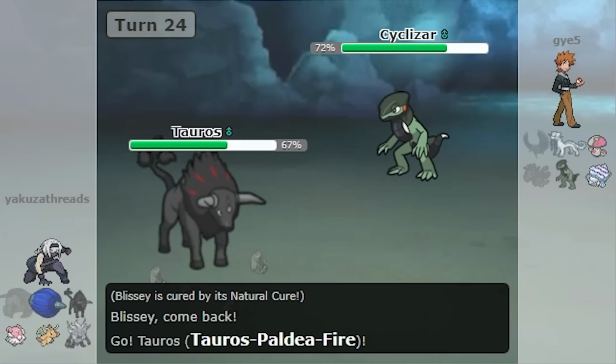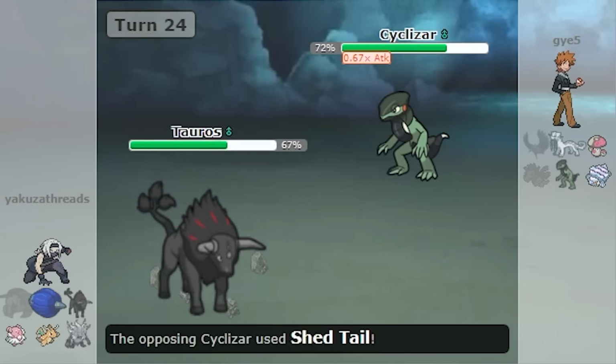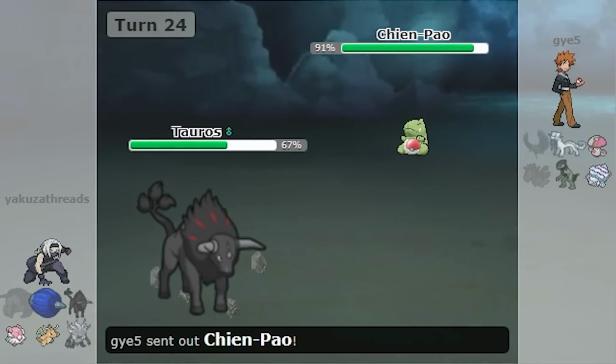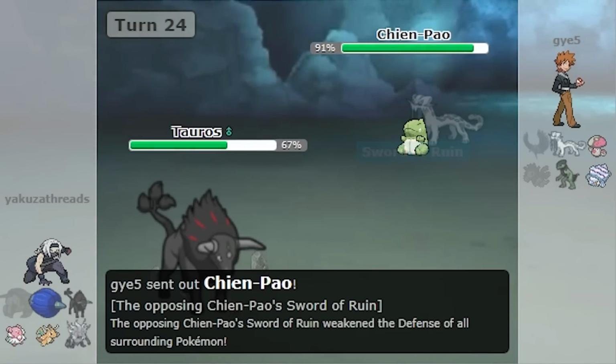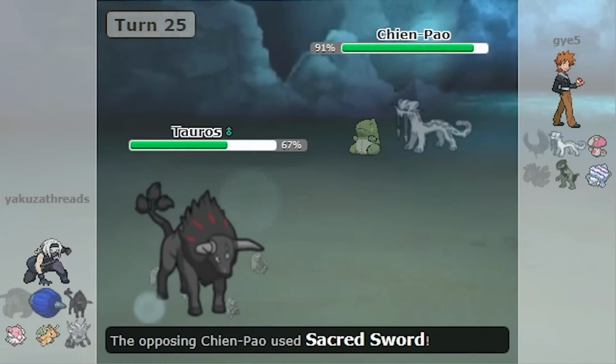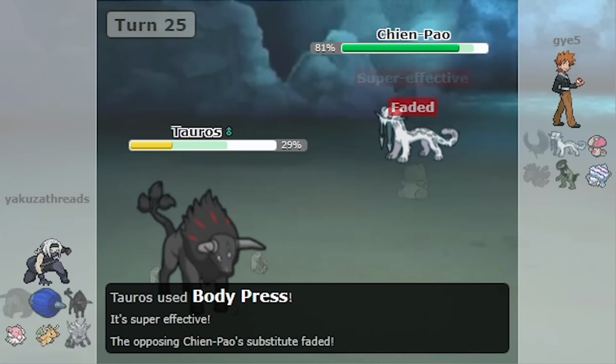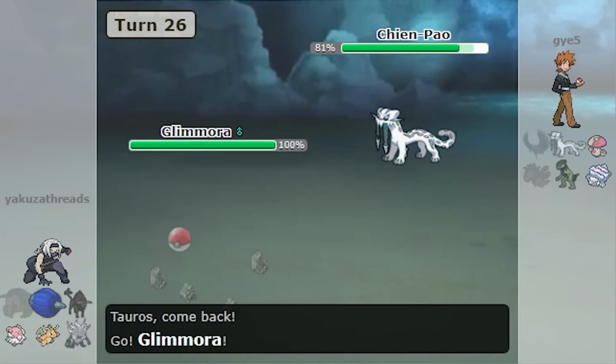Mainly for the Paldean Fire one, I run Heavy-Duty Boots. Just because of Stealth Rock and Spikes and all that stuff. It's just better for that. But I have been testing out running it with Leftovers in combination with Magic Bounce, with Hatterene or whatever. Because it is really nice to be able to run Leftovers since Knock Off is not as common anymore in this metagame. You don't really have to worry about losing them.